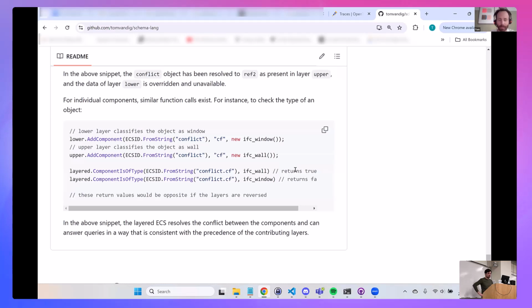And you can still basically have the normal ECS way of working. So in a layered ECS, you don't really have to deviate from a normal ECS that much. You just have to say, this is the order of my layers, and then you can query the ECS like any normal ECS. You can ask it, what is the component of this entity, and it will return it. It will just respect the layers, right? You can ask it, how many components does this entity have? It will return it, respecting the layers. And then the layers allow you to do overrides and allow you to do different hierarchies, deleting entities, adding entities, whatever you want to make collaboration feasible.